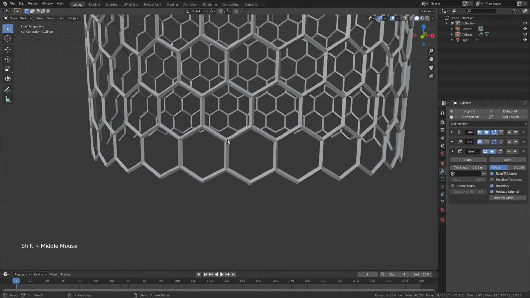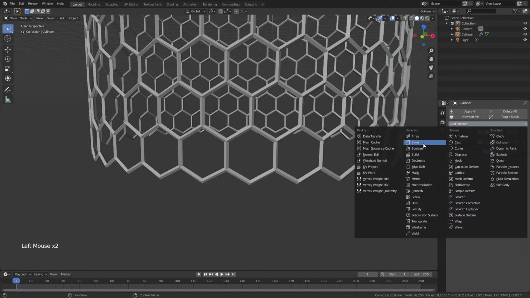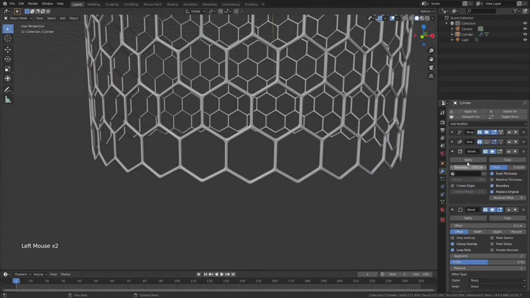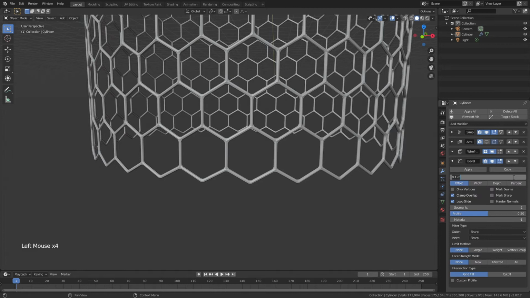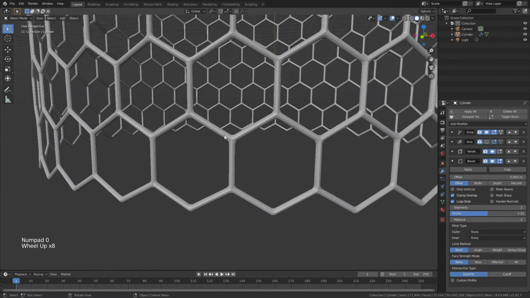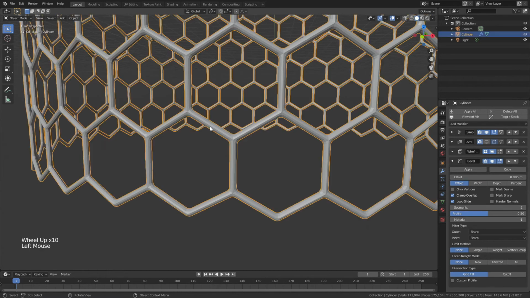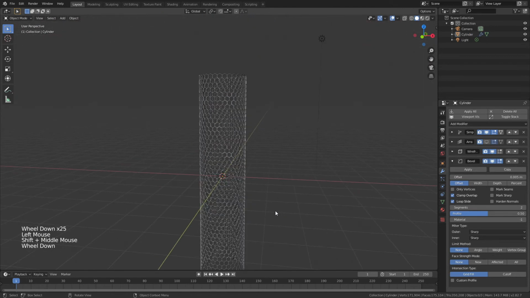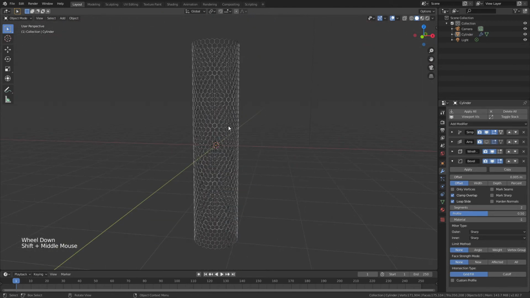If we want this to be a smooth carbon nanotube, same as we did in the graphene tutorial, we're going to grab a bevel modifier, change the segments to 2, and because we're still using just the default wireframe thickness, we can again use a value of 0.005. Now you can see that that has created a better edge here. We'll grab this model, right-click Smooth. And now, just like that, we have a reasonably good-looking carbon nanotube.